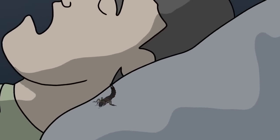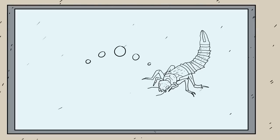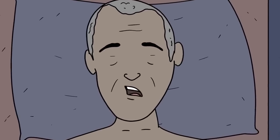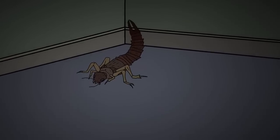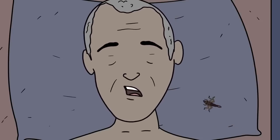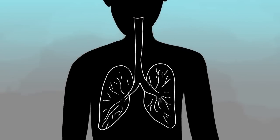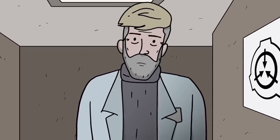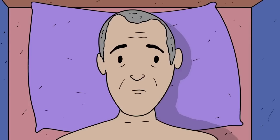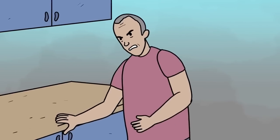First, the creature enters the human body through the mouth. In order to enter, the human being must be asleep. It is currently unknown how the creature determines that the human has fallen asleep, but the creature is accurate in knowing this in the majority of cases. Once the creature has located a suitable host, it waits in a dark corner of the room for the human to go to sleep. Once asleep, the creature approaches the human and enters the body through the mouth. SCP-439 travels along the trachea and takes up residence in one of the lungs. This occupancy of the body only occurs in humans — other life forms have been offered to SCP-439 but have been rejected. Within less than eight hours of the human awakening, the first symptoms will appear: chest pains and difficulty in breathing, closely followed by severe abdominal cramping.